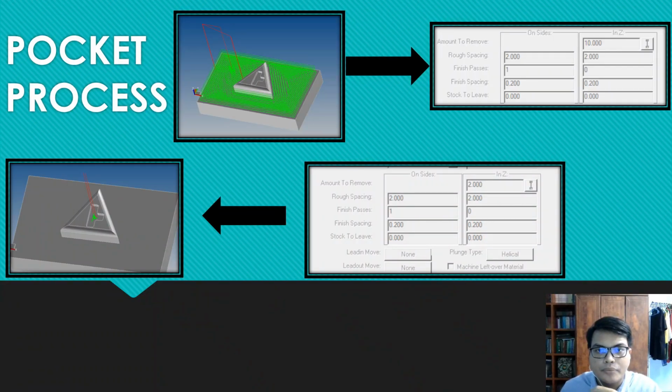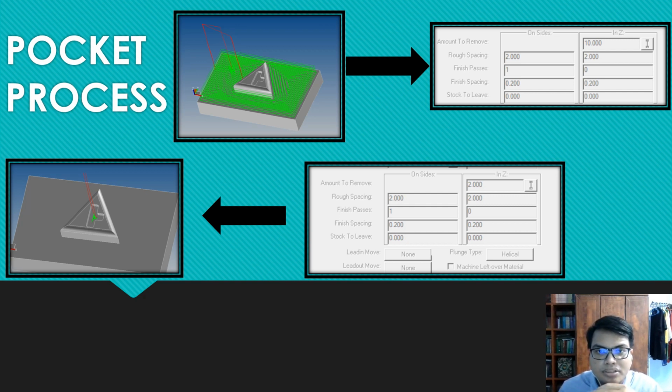There are 5 primary operations to make the project. First is the two-axis pocket process. As you can see in the top picture, the surface excluding the triangle shape and the two-axis pocket must be made to surround it in the first step. A pocket is built through the roughing and finishing procedure. For the roughing process, the z-axis will be sliced to a depth of 10 mm. It will move through about a 2 mm step in the z-axis. The finishing procedure's final spacing is 0.2 mm.